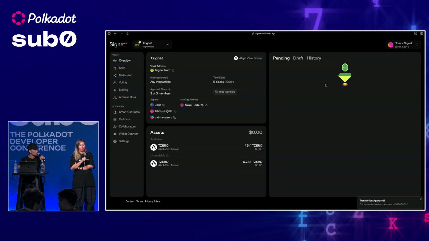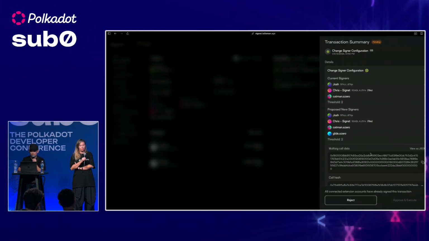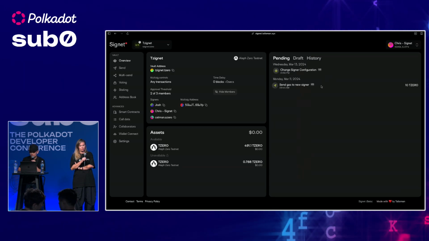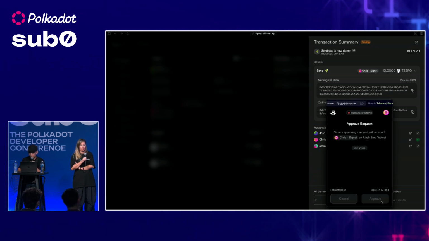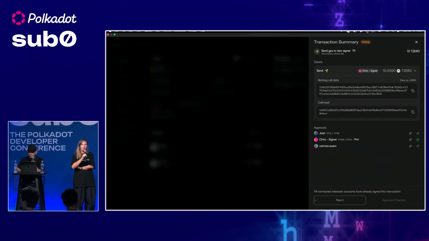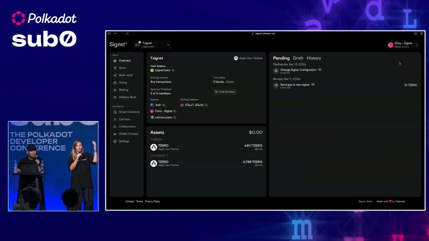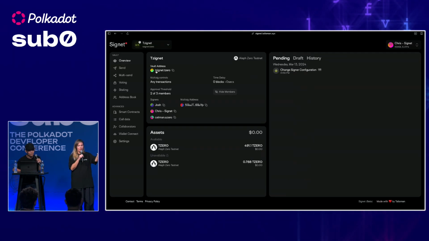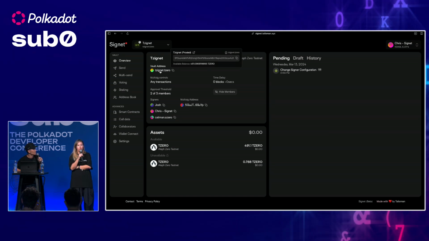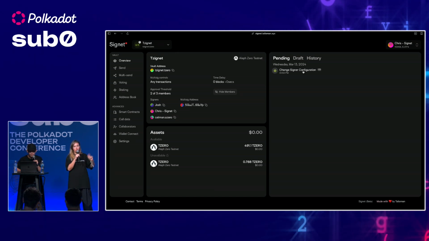It would show up in your pending transactions, and I think I need to reject this one first. And so this is why we have the proxied account. We can keep that same proxied account, change the signer configuration, and just change those proxy relationships.